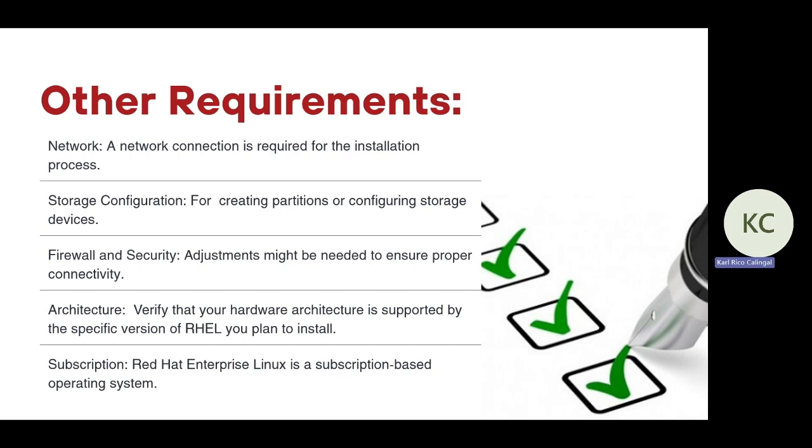And the next, subscription. Please remember that Red Hat Enterprise Linux is a subscription-based operating system. Users need to have an active subscription to access software updates, security patches, and official support from Red Hat. And that's it for the requirements for installing the Red Hat Enterprise Linux. Let us now move on to another topic.